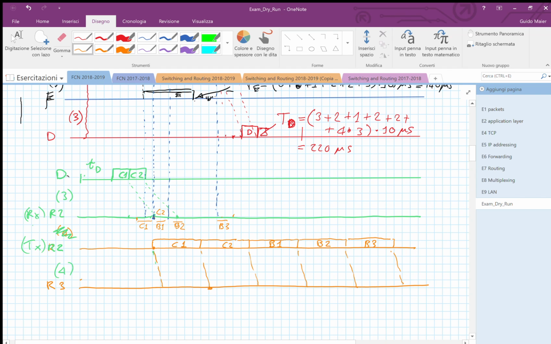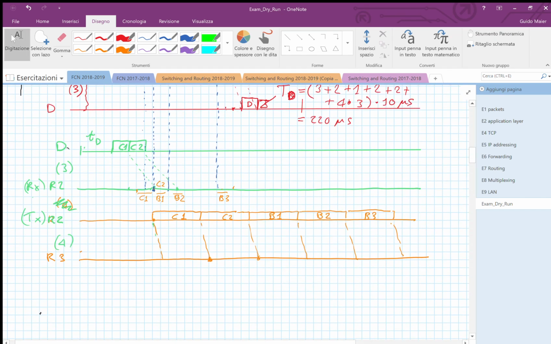So now we know the time when C1 and C2 arrive at R2. And finally, we are at the final steps. From R2, the two packets that are going to C will go towards C, crossing link number 6.